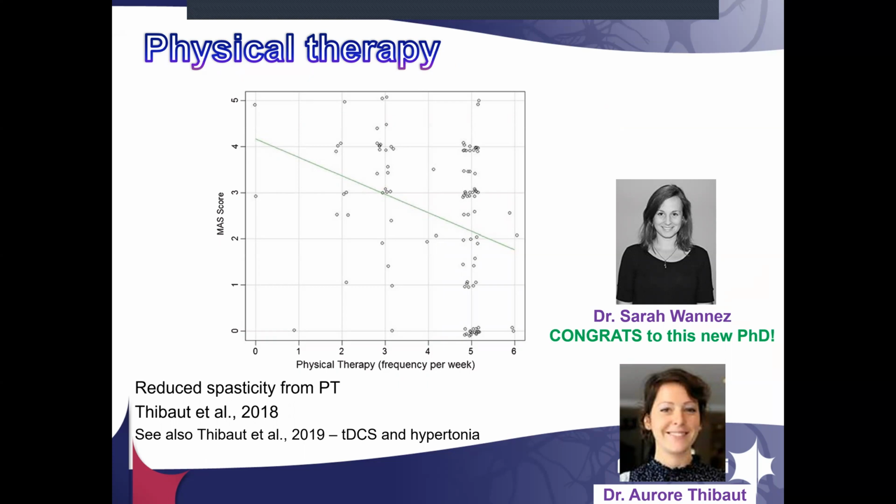So I've mentioned before that one way that you can perform rehabilitation is to help with pain or spasms or other issues that many of these patients experience. And so in the example here, the authors found that physical therapy can help reduce spasticity in these patients. And there's another nice paper from the same group showing the relationship between TDCS, or transcranial direct current stimulation, which may also be a promising approach toward rehabilitation.